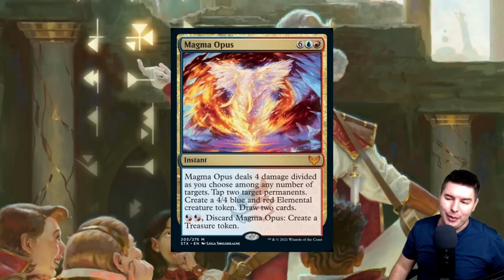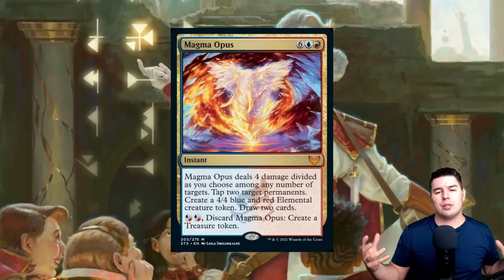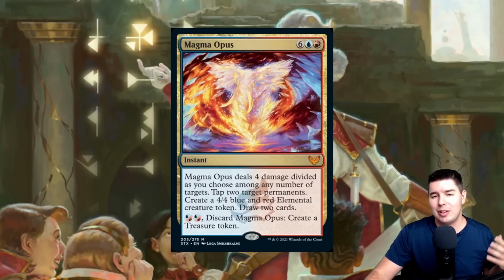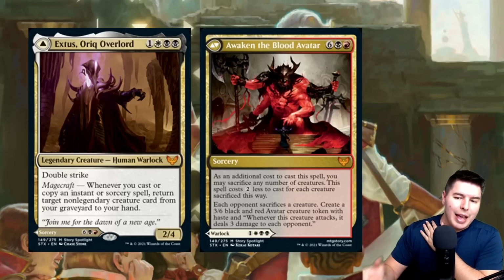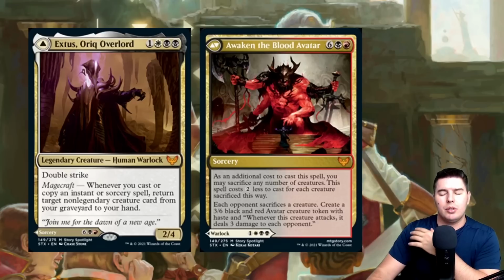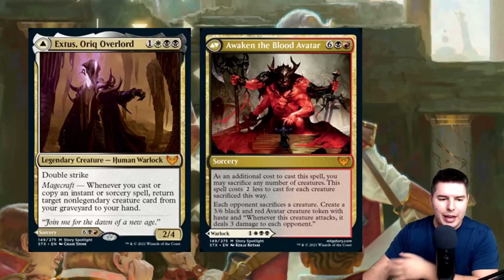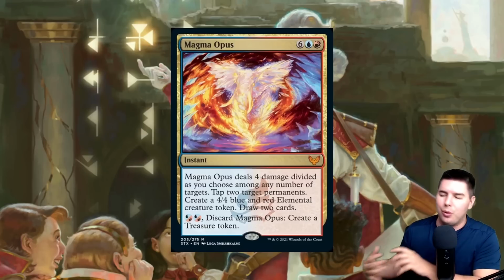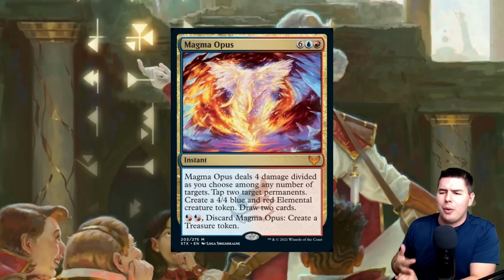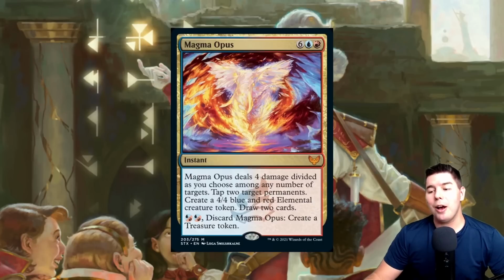We have a bunch of other really expensive spells in this format as well, though. And the cool thing about this is that you can, of course, always put stuff into the graveyard to recast them. We've seen that with Fire Painter. One of the biggest issues with Extus is that you can't cast the Awaken the Blood Avatar from the graveyard unless you find a way to have it target just the card itself so that you can cast both sides of it. And so with this one, because it's instant speed, like a Torrential Gearhulk or a couple of the other ways that we found beforehand that lets you cast stuff from the graveyard, this does that. Anyway, Magma Opus.